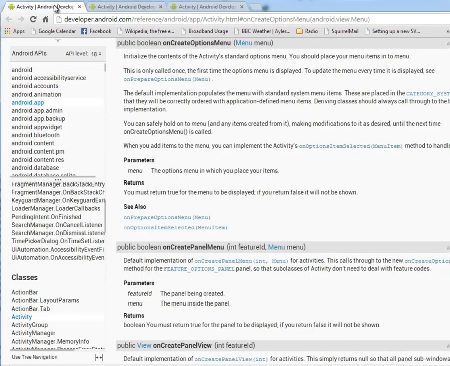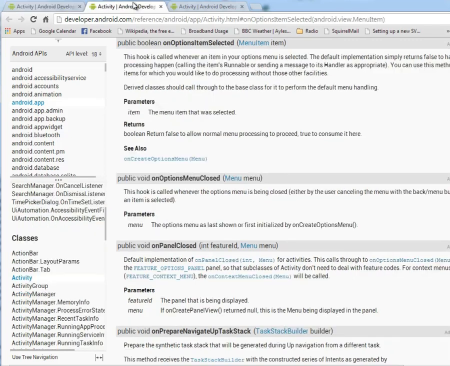First of all, for creating menus and working with menus, there is an onCreateOptionsMenu method which needs to be overridden, and then the menu gets created in there. There is also, when a menu item gets chosen, the onOptionsItemSelected method, which is triggered, and you're given a reference to the menu item that was selected, so you can then take appropriate action. That pair of methods is how menus are managed.